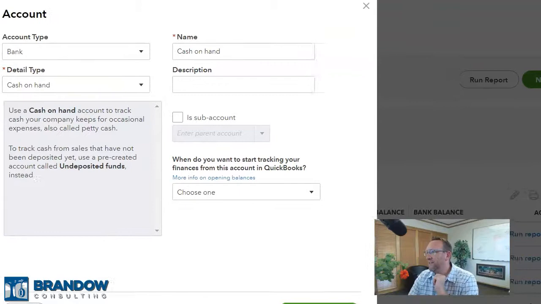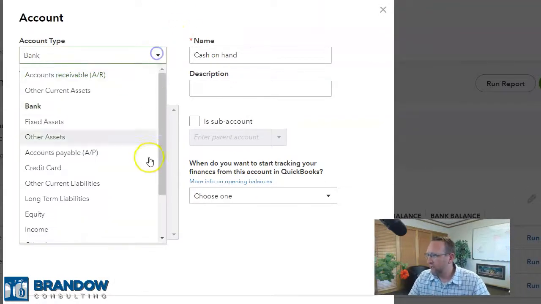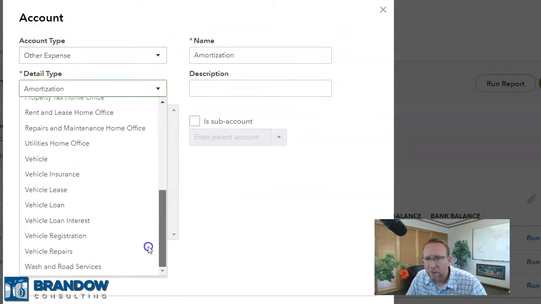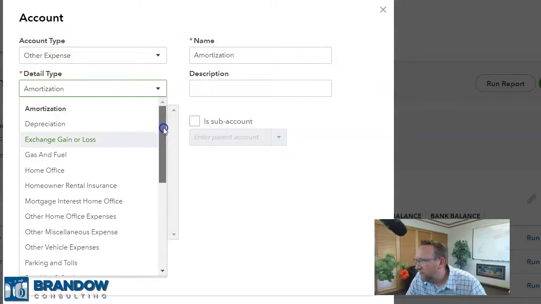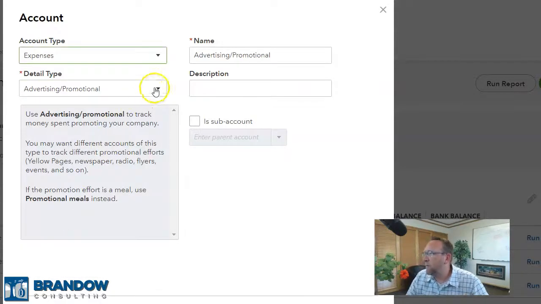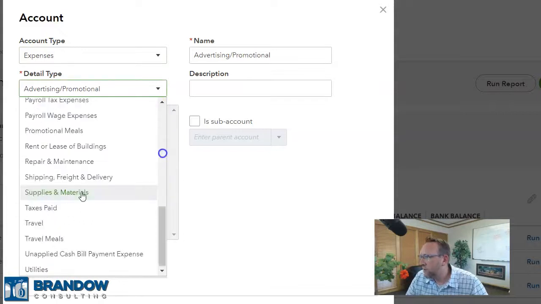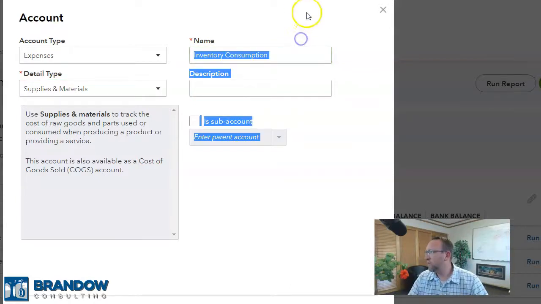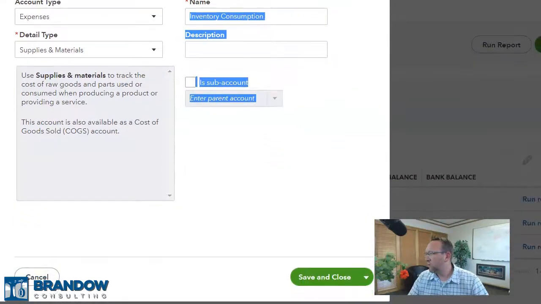All right, let's just set up the general expense. Maybe I could make it an other expense. Well, I have to be careful because Locate does say only cost of goods and expense accounts. Let's see if it lets me. Not really finding what I'm looking for. Let's stick with expense, supplies and materials, and we'll just call it inventory consumption. Keep it general so we can use the use order for multiple things.